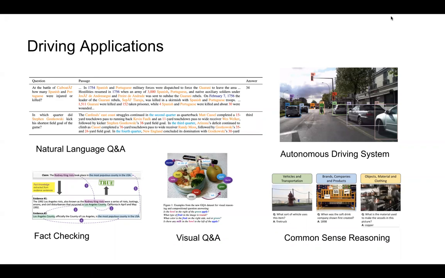So what you see is common in all of these applications is a combination of low-level perception. You have to reason about pixel data, such as images or ambiguous natural language sentences. And you have to also do some high-level reasoning. For example, in the natural language Q&A, you even see numeric reasoning going on. But even in all of the rest, there is logical reasoning that is happening.